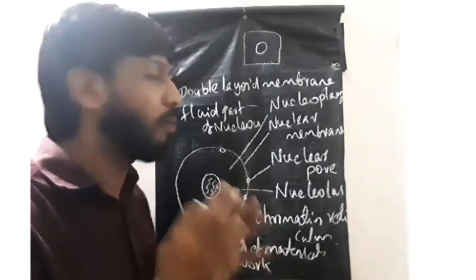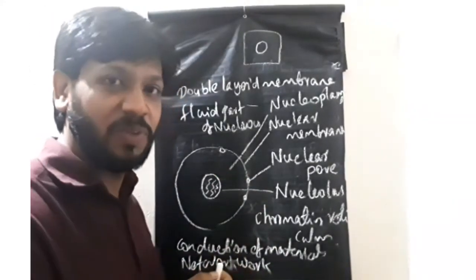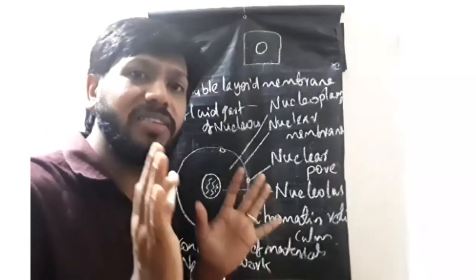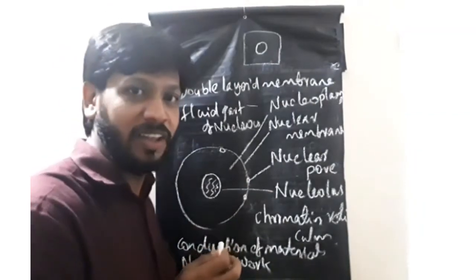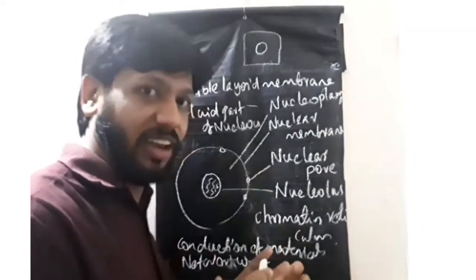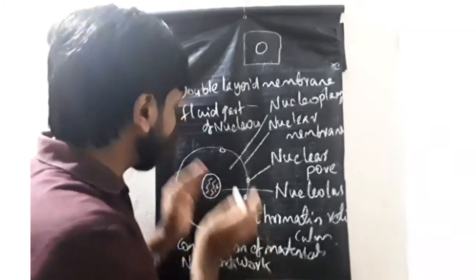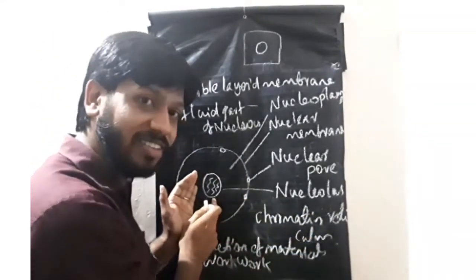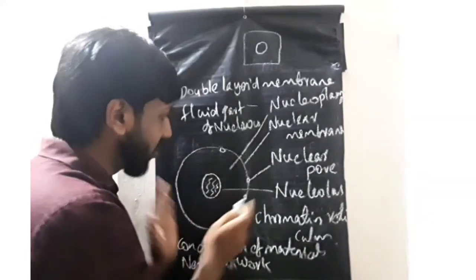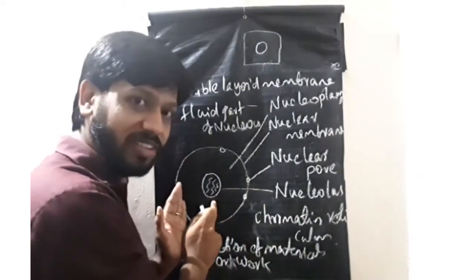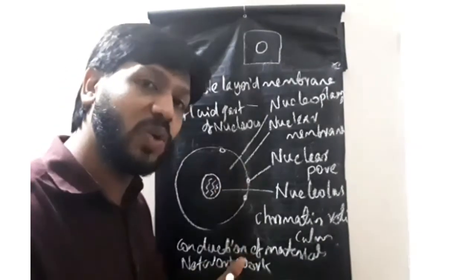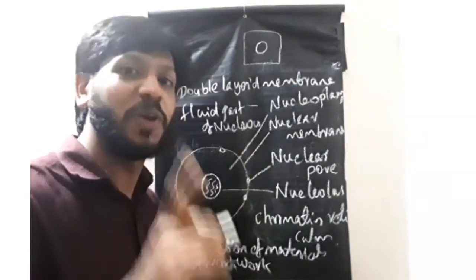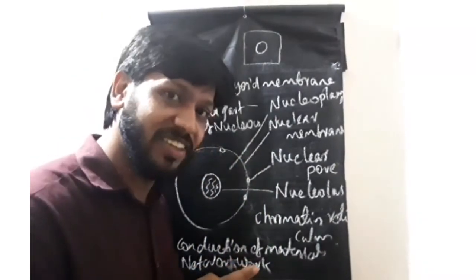These are the important parts of the nucleus, seen inside the cell. The nucleus is the center of the cell. The center of the nucleus is the nucleolus. Nucleolus, not nucleus: the nucleus's center is called the nucleolus, but the center of the cell is called the nucleus. This is the difference.